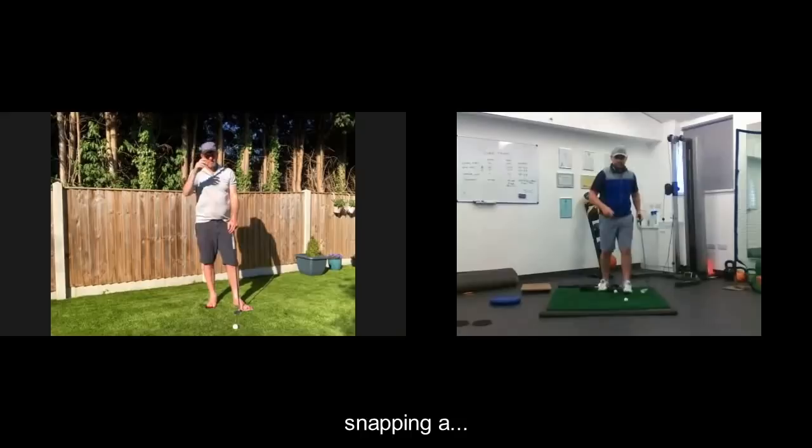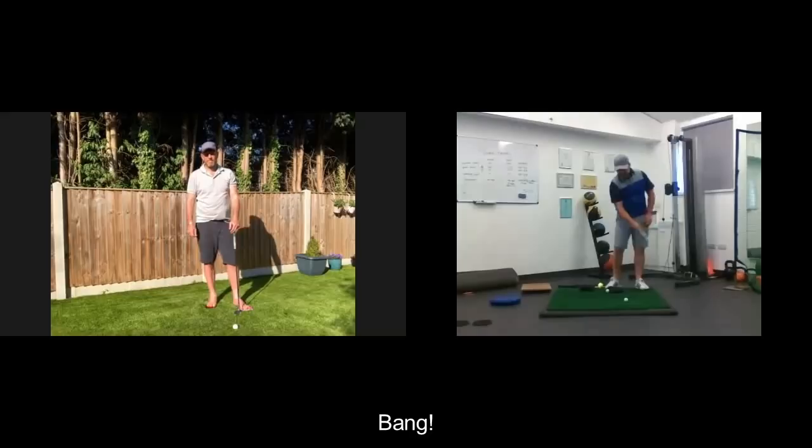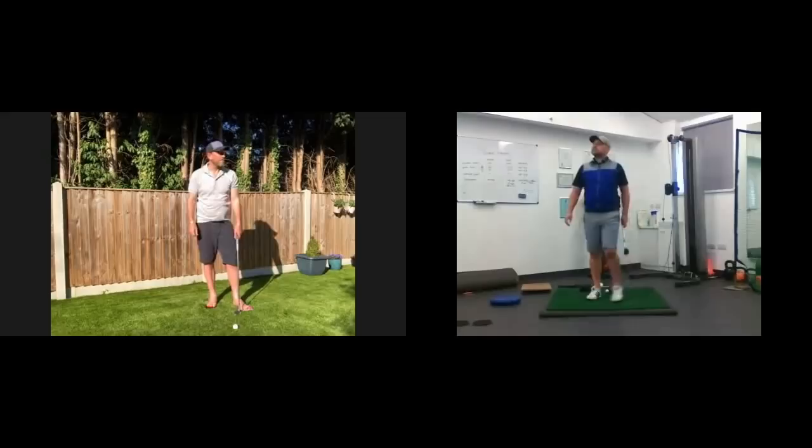When you come in off the football pitch and you're in the locker room and your mates are there and you're giving one with the towel, it's like that. Okay, it's there. Bang. And set it up. Bang. And feel that right wrist.